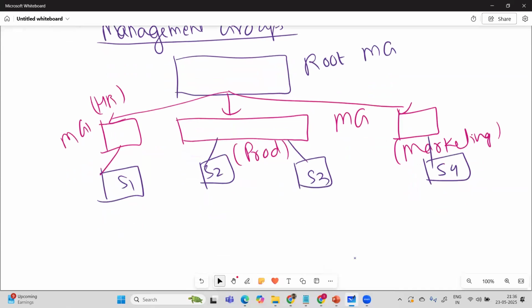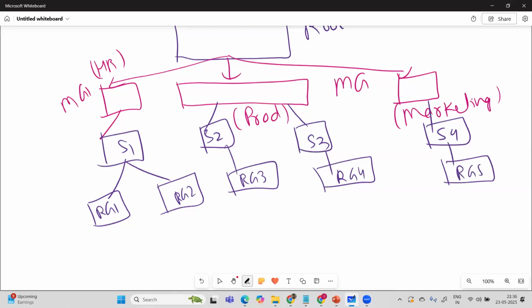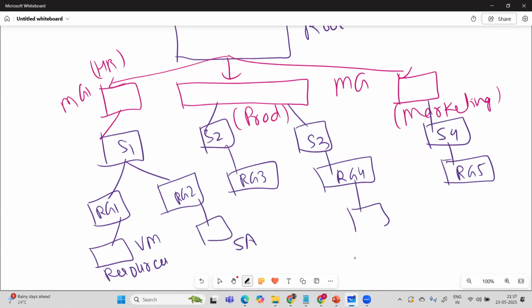Under these subscriptions, now you will be provisioning your resources. But how will you provision your resources? First of all, you have to provision your resource groups. Under these resource groups, then only the resources will be provisioned. For example, my virtual machines, my storage account, my SQL servers, my DB servers.